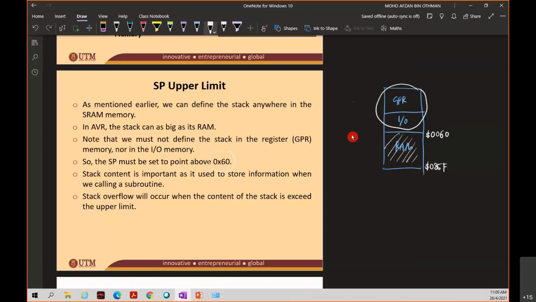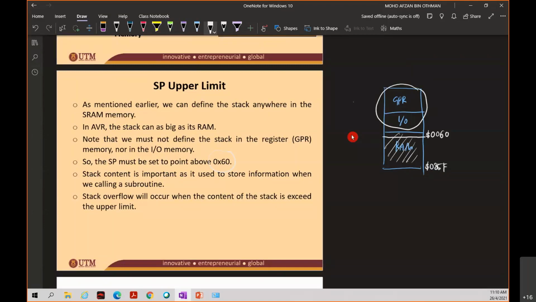Another reason we use the stack is that we need it whenever we use a subroutine. Every time you use a subroutine, you need to use a stack. Stack overflow will occur when the content of the stack exceeds the upper limit. The upper limit for the ATmega32 is 0060.